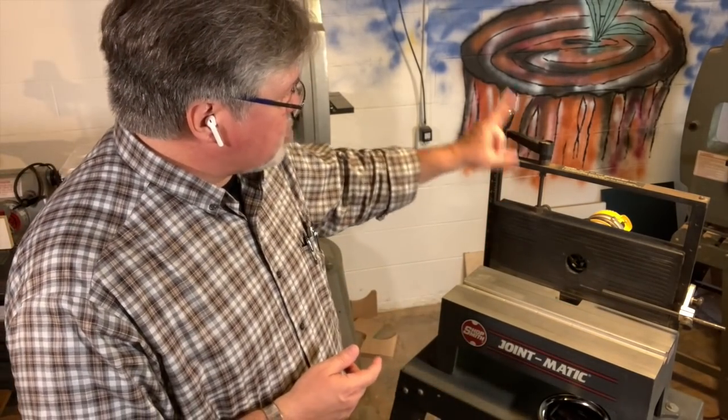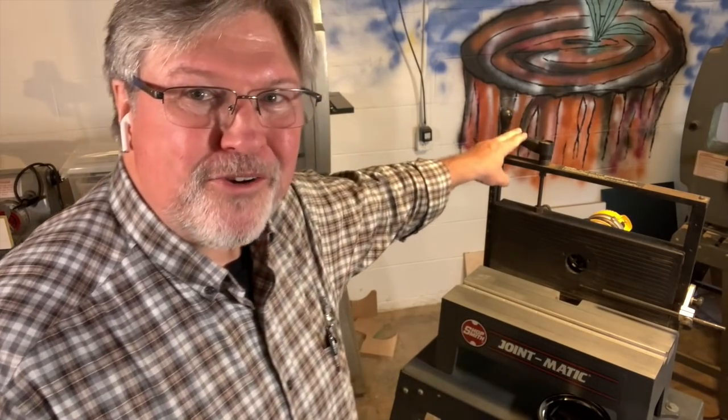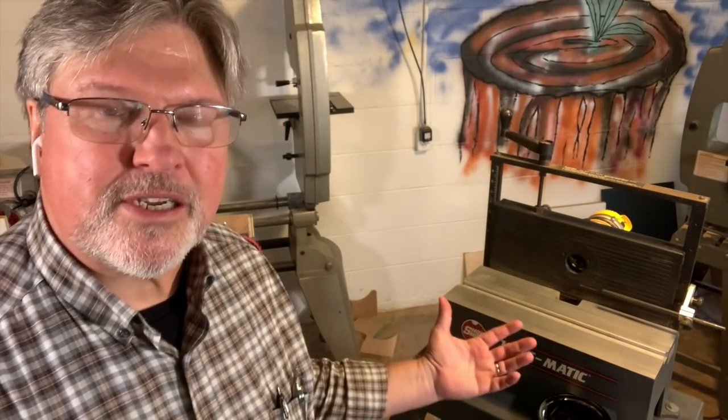You'll notice that there is a single crank. The Strong Joint-Matic had a single crank too, but just a single threaded rod. And this is a 3/8-inch rod as opposed to about a 1-inch pair of rods on the Strong Joint-Matic. How in the world was this thing going to work as well? We got to find out how well it worked.